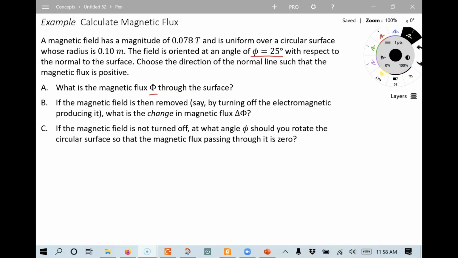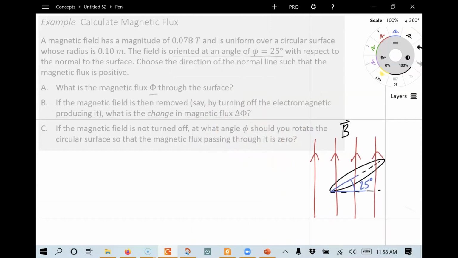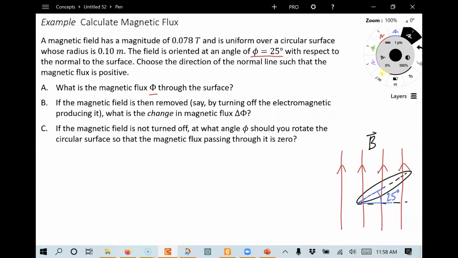I've gone ahead and drawn a picture of this. So here's a picture, and I've decided to make the magnetic field point straight upwards. And notice how I've taken this loop and I've oriented it so it's tilted 25 degrees above the horizontal. Now this circular loop, I twisted it a little bit so you can see it's three-dimensional. Really, it's just like a knife edge that you'd see of the loop, but we want to see the whole surface there.